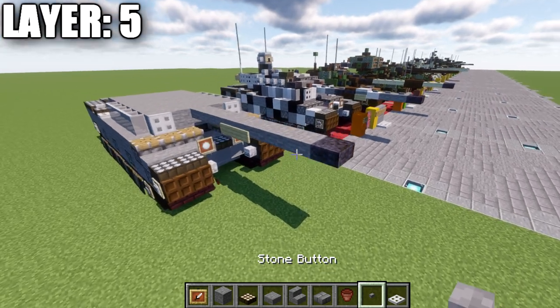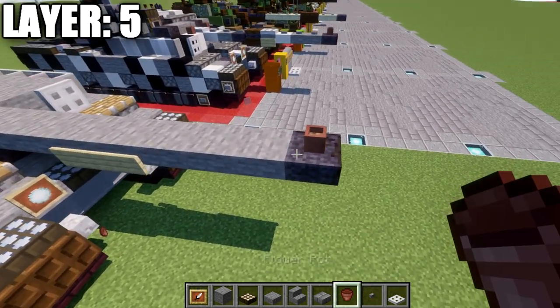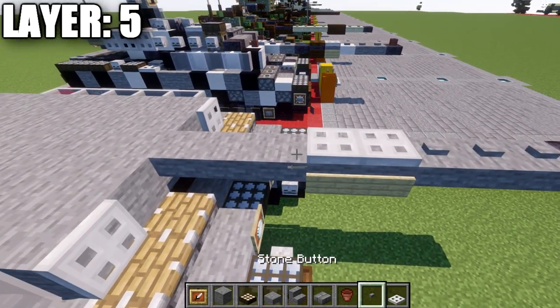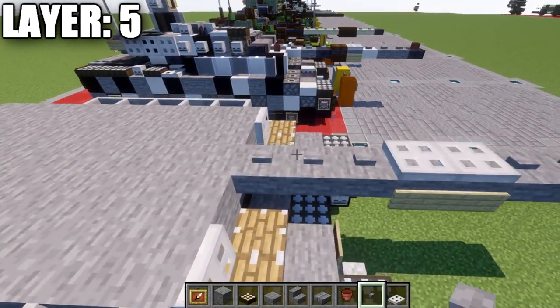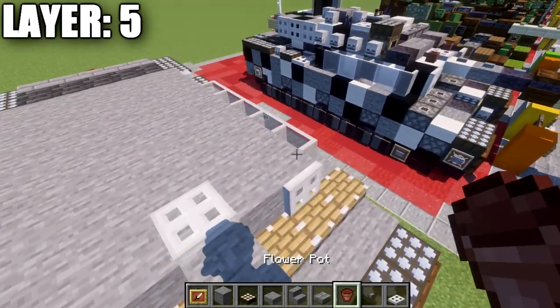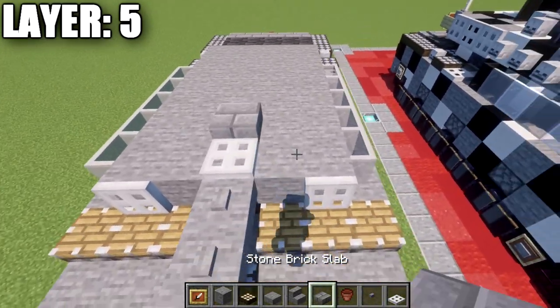For layer 5 to start with, we're going to go ahead and place down a flower pot on top of this polished blackstone top slab. We're going to go ahead and place down 1, 2, 3 buttons back. 2 iron trap doors, and then 1, 2, 3 buttons back from that. We then want to place down an iron trap door here, and then after that iron trap door, we're going to place down a stone brick slab.